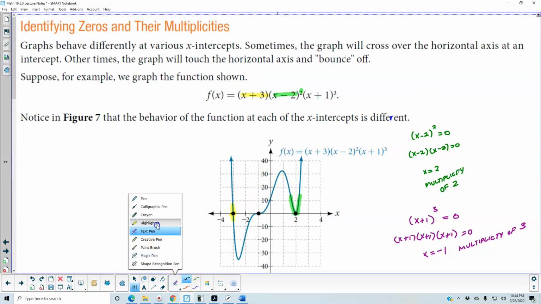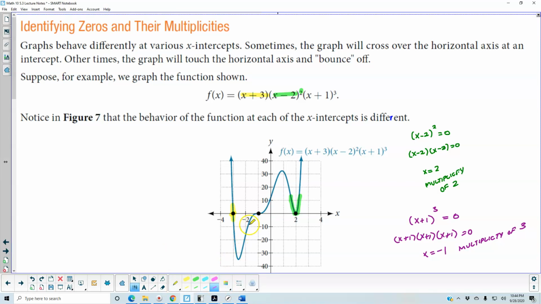So what happens here, and I want you to look at the x-intercept, is that because it has a multiplicity of 3, it flattens out at the x-intercept and then it goes back up. So there are 3 different scenarios here. When we have a multiplicity of 1, it just goes right through the x-axis. When it has a multiplicity of 2, it bounces off the x-axis, or where that x-intercept is. And when it had a multiplicity of 3, it got to the x-intercept, flattened out, and then went back up.